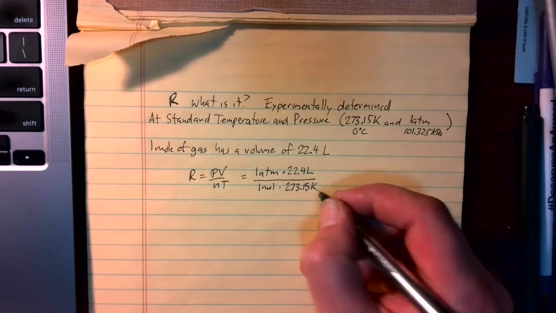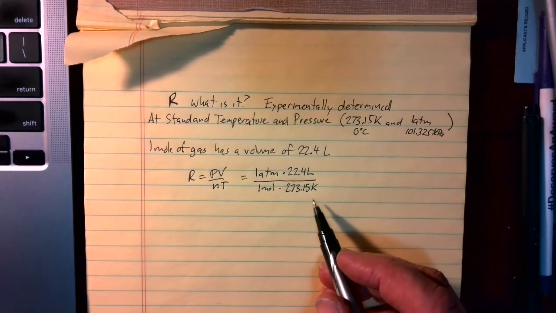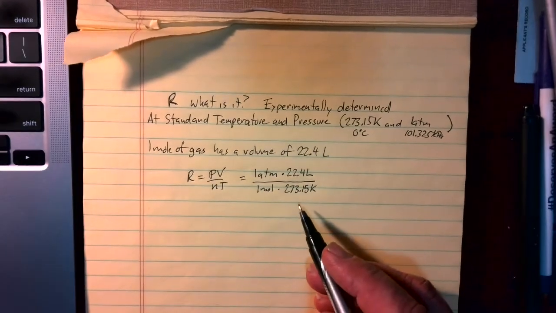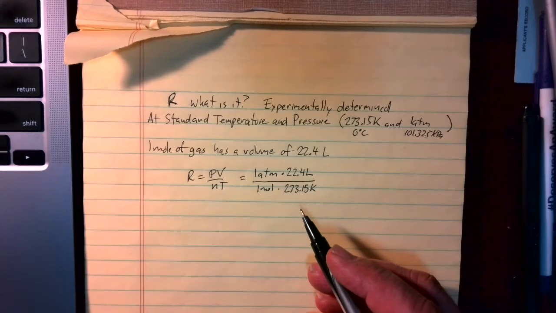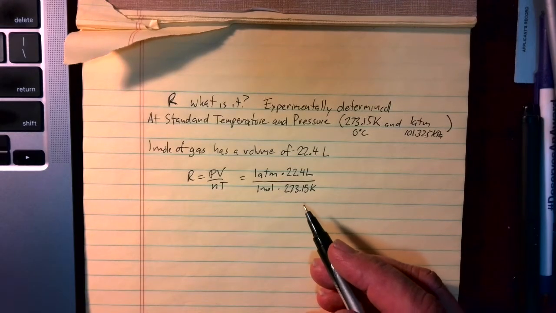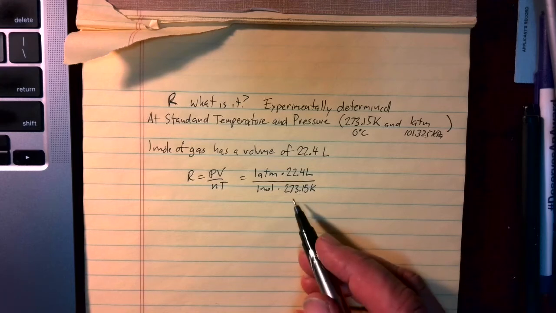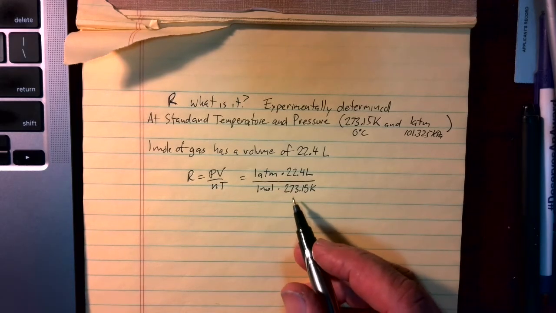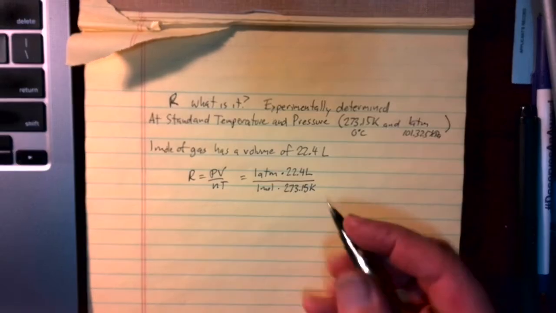273.15 Kelvin. Now I could use 0 Celsius, but then this would become undefined, and we would rediscover that 0 Celsius isn't really 0 at all. It's just an arbitrary placement for a 0 point, whereas Kelvin actually starts at 0 motion, so we have to use Kelvin in our gas laws. If we use Celsius, we come to all sorts of problems, like having an undefined value for our gas constant.